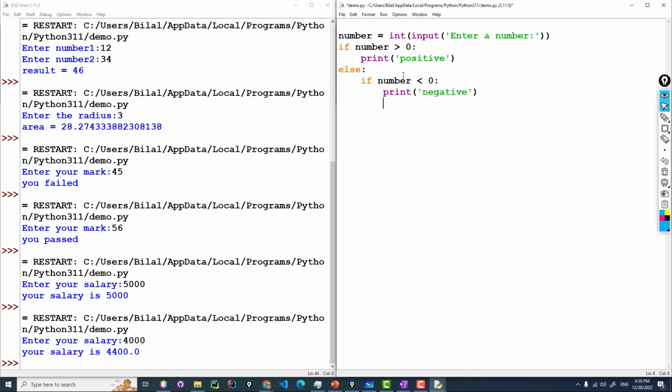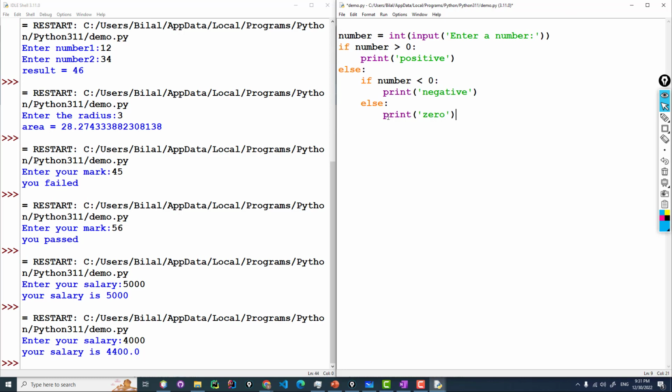Here we still have only one choice, which is else, print 0. It's neither positive nor negative, so it will be 0, which is a neutral number. We can write 0. So we can do it this way.